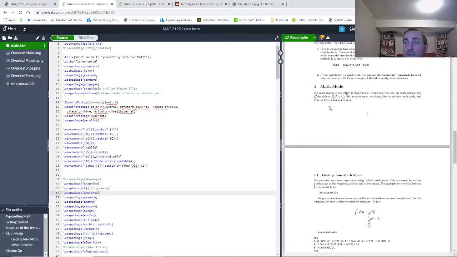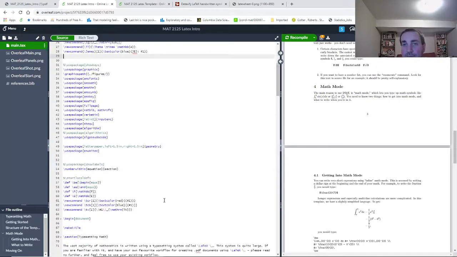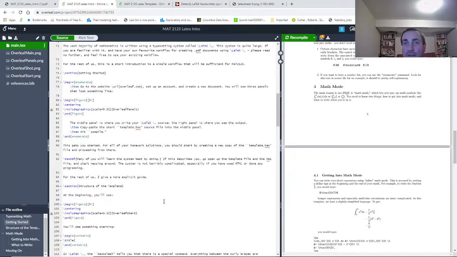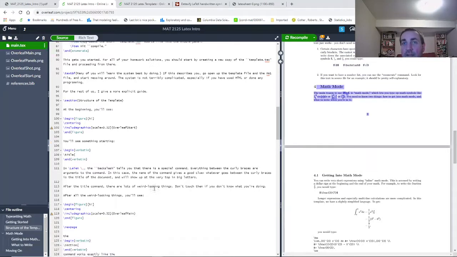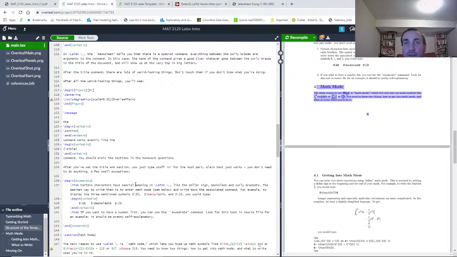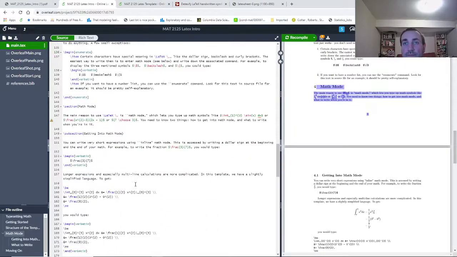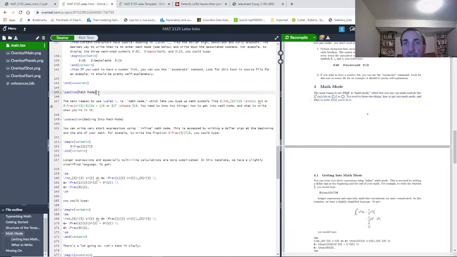The main reason for doing LaTeX is this thing called math mode, which lets you typeset mathematics really nicely. So I'm going to jump to that part of the document so you can see how the stuff that I'm writing corresponds to the stuff that you see in this panel on the right. Okay. Here we go. I have this section, like I said, \section{Math Mode}, which gives me this nice bold-faced title.